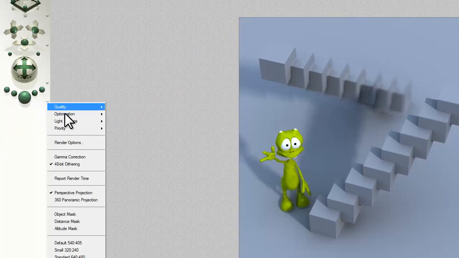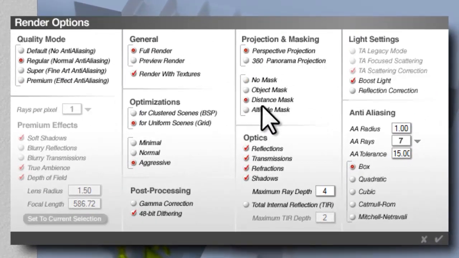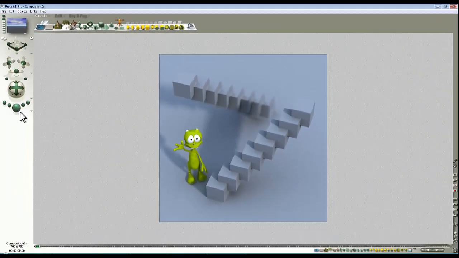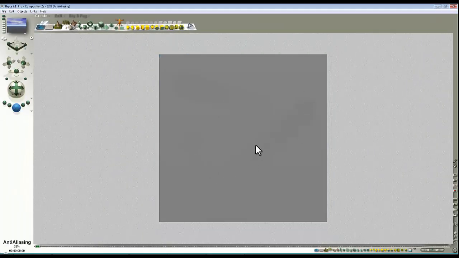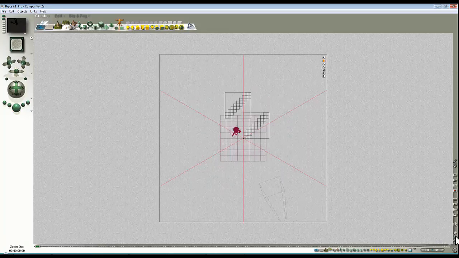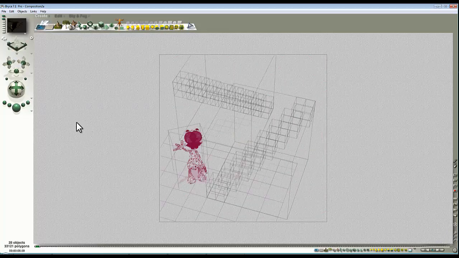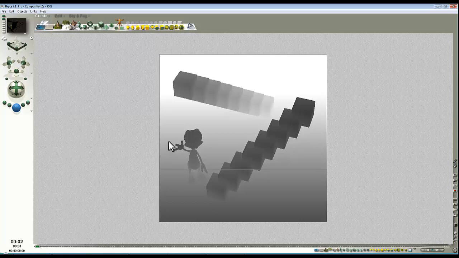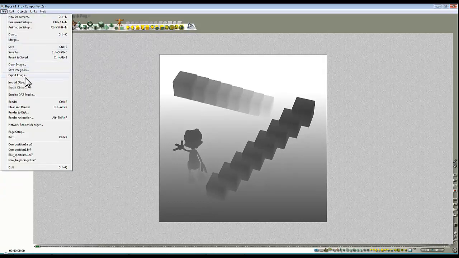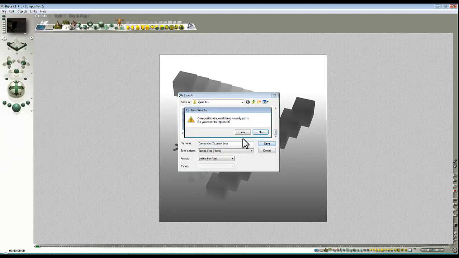So I'll just show you how to find where distance mask is. Render options, we'll switch back to regular and we'll choose distance mask. I'll check out of that. Now if I render it now, you'll see we can barely see anything in this scene, and that's because the distance mask has scaled to the largest object in the scene, which is this obscure light source which I've wrapped around my scene. So if I get rid of that and render again, that'll produce us a distance mask pretty quickly. So I'll just export that image as distance mask, there we go.